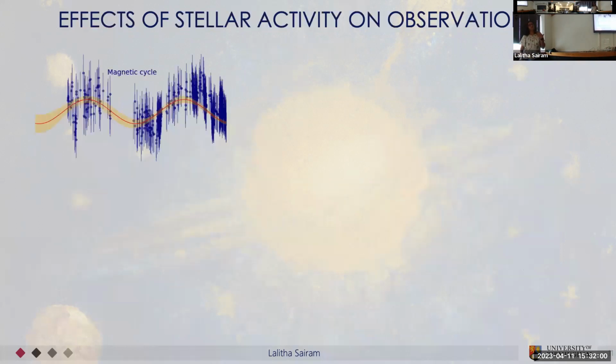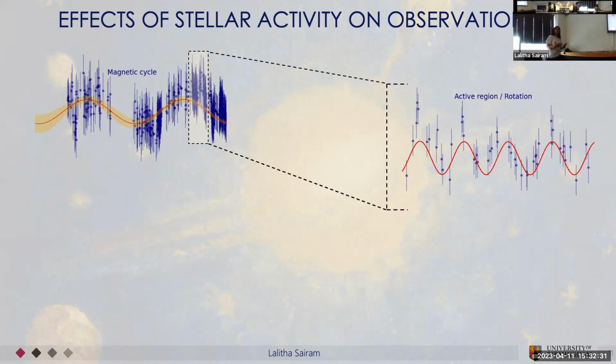When it comes to stellar activity, we have various time scales that we look at. Most people assume that the magnetic activity cycle does not matter. The stars have a long-term trend, however, what is more challenging is the shorter-term trend when it comes to observations. Magnetic activity cycles, usually we speak of on the scale of months to years. But what people have been bugged about is the shorter time scale of days, which is the rotation of the star itself, modulated in the form of spots or plages on the surface of these stars. This is measured to some extent, and we try to solve this, but this is a big issue. I'll get back to it in a little while.